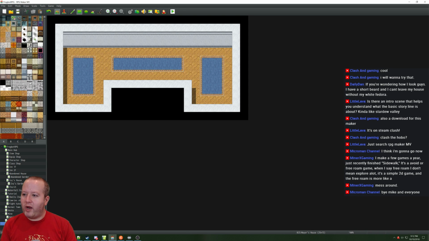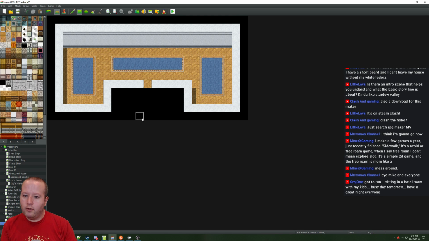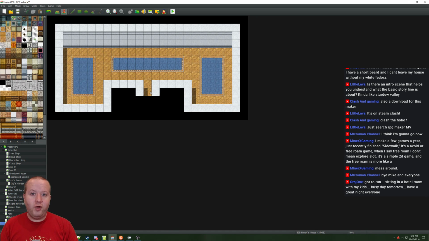So there's got to be a way to get out of this house. So let's make it just look like one piece of floor. Like that. Let's make it a little more. Let's do like that, and then another piece of floor like that. All right, so that's how you get in and out of the place too. So the first thing I'm gonna do is make a way for you to get out.